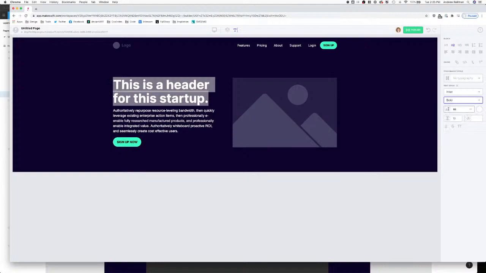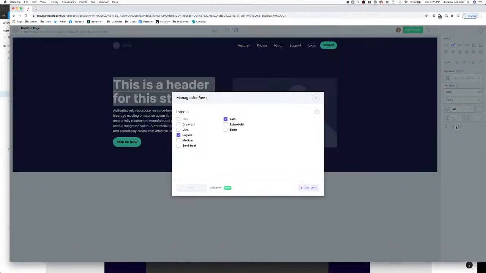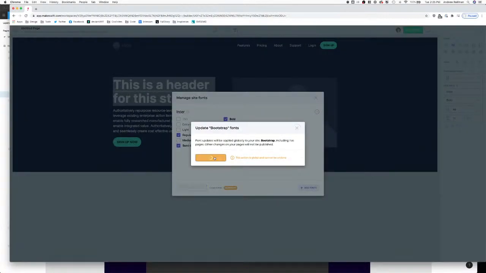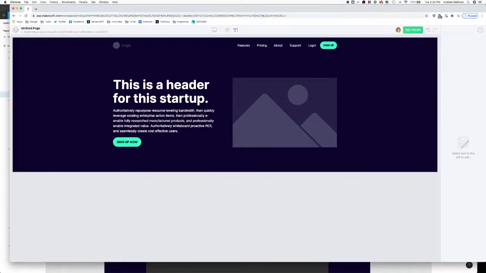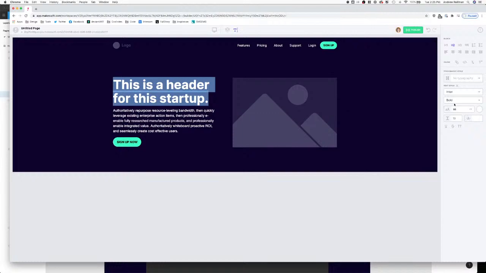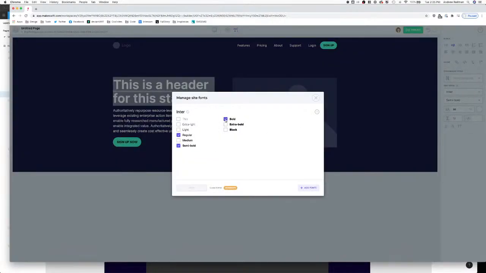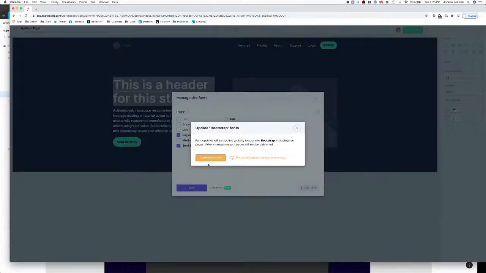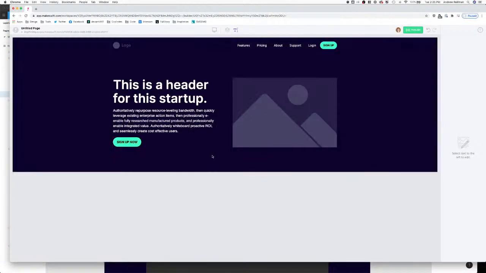Okay, so like I said, I added bold, but I'm going to go ahead and add another one. I'll add semi-bold, just to give me a little more flexibility. And again, you can do this at any point while you're designing your site: add new fonts, remove fonts. Okay, so you know what I'm going to do actually, let's remove bold, because it seems like it doesn't make that big a difference between bold and semi-bold, and I don't want it to be as bold. It also saves on performance when you're loading your site. Okay, so we have this one done.